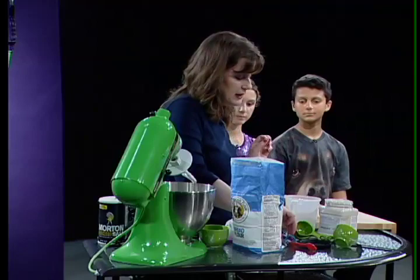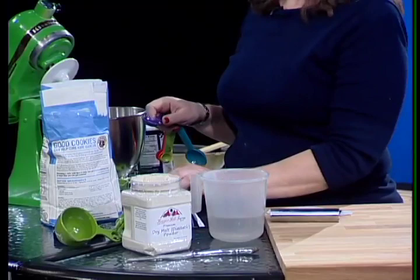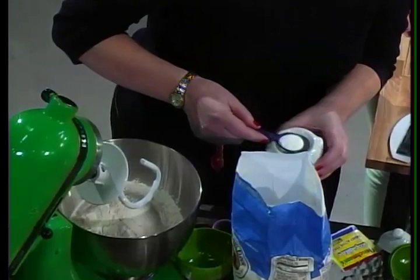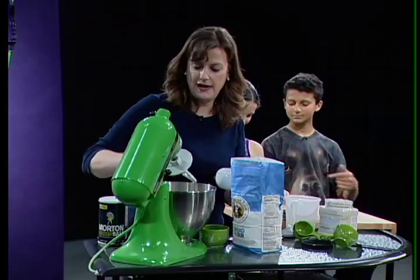We need 1 tablespoon of sugar. Only my tablespoon doesn't fit in my little sugar bowl, so I'm going to use 2 half tablespoons. There's one. It's purple. I know, it's purple. So pretty. Favorite color. Okay.